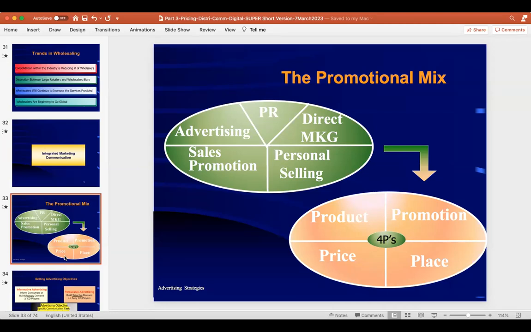Direct marketing is having a list, a database of people, and then contacting people through this database by using the phone, using emails, using fax. Fax is still used, but I mean, we see it's becoming almost inexistent. Mail and cell phone messages as well. Personal selling is the sales force, people trying to speak directly to consumers.